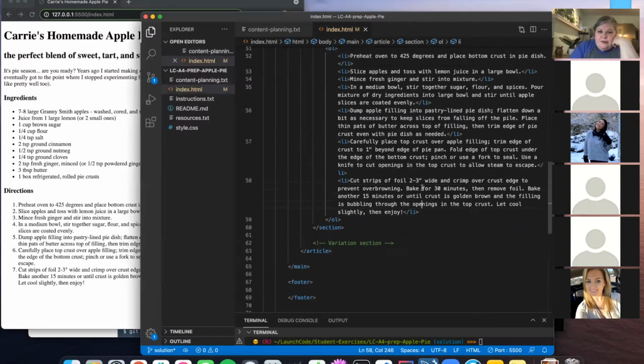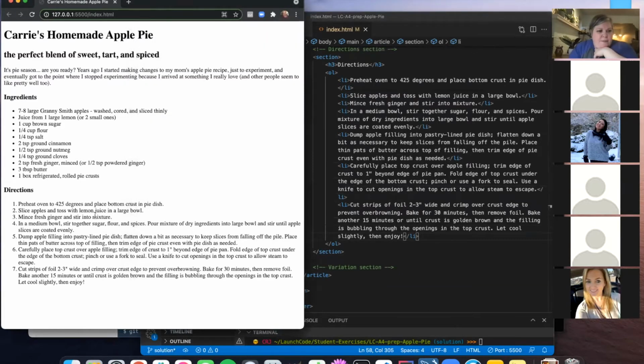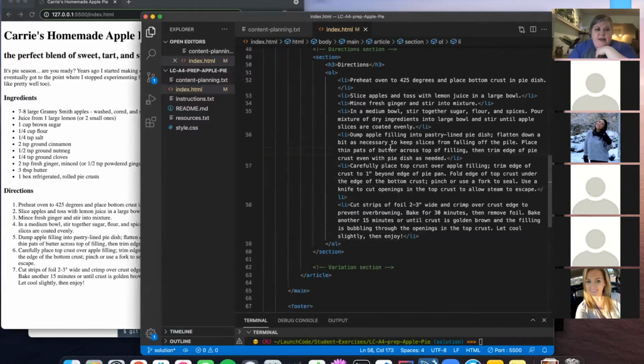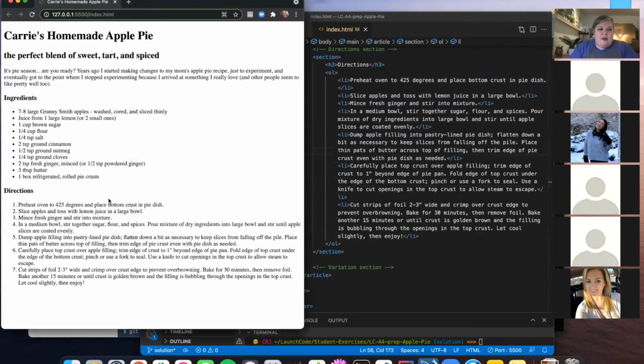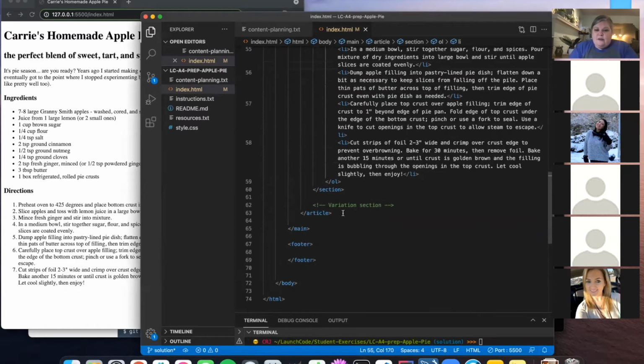And right now it's just a bunch of plain text. Later on, we're going to add some links in here. And that's why I was being fussy about how I was cutting and pasting. But yeah, this is starting to come together, right? We've already got a lot of content on here. So the last thing I had was this little variation section for here. And it looks like I forgot to actually put the section in place. That's okay. And then down here, the footer, we'll put something in there too.